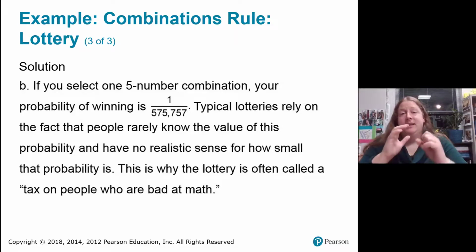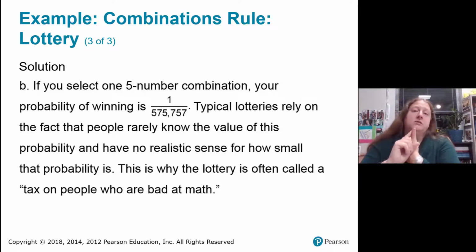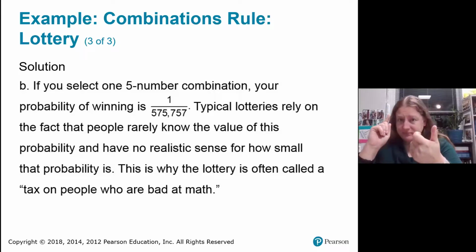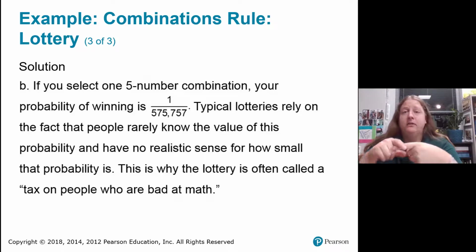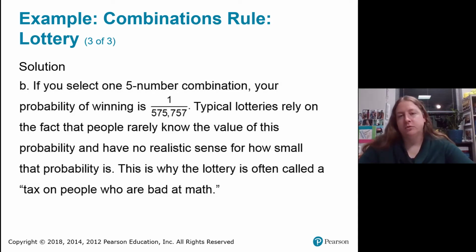So again, focus on multiplication rule, all right? And remember that dividing out by however many orders things can show up in when you can't distinguish between them or when you don't care that you can distinguish between them, those 2 big ideas will get you all 5 of these rules every time.